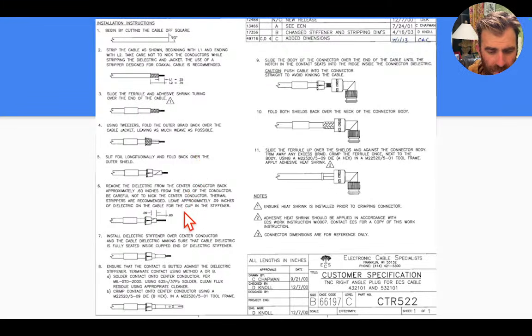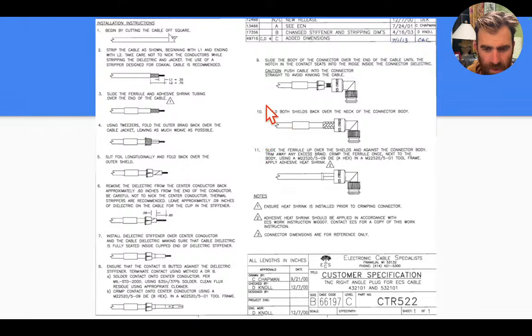And then there's going to be a ferrule that goes on before any of the rest of the connector goes on. This little rectangle here is called a ferrule, and that is going to bond the braiding to the connector itself. So it has you put the contact on and crimp it. This is the contact here.